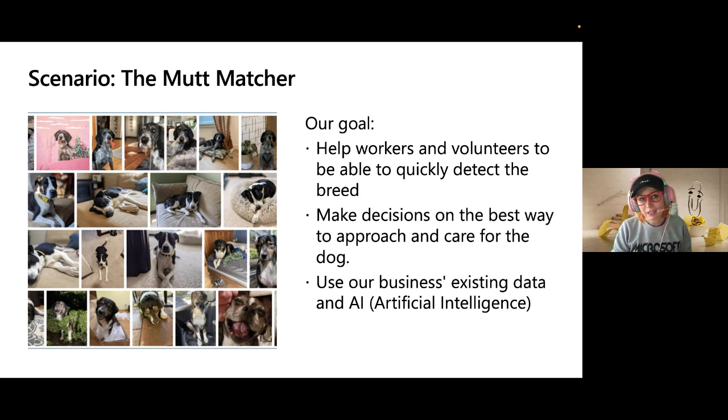We also want our application to make decisions based on the best way to approach and care for the dog. So obviously, there are big dogs out there, there are small dogs out there. We want to know what medicinal doses to be giving them. Maybe we need a certain sized crate or carrier to transport the dogs, or a bigger or smaller collar or leash.